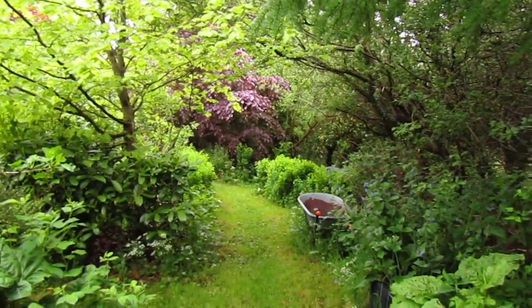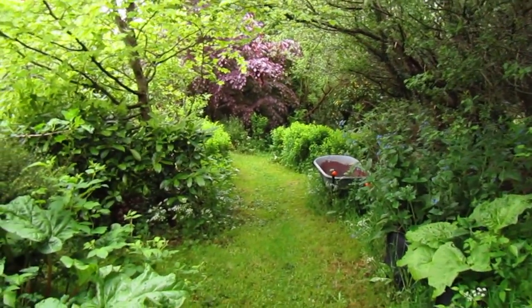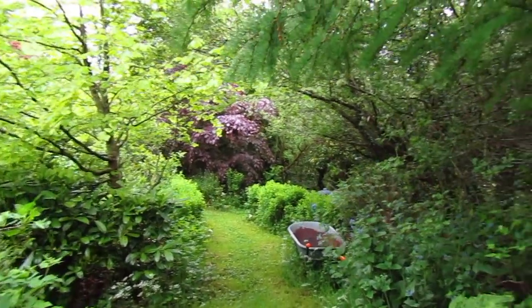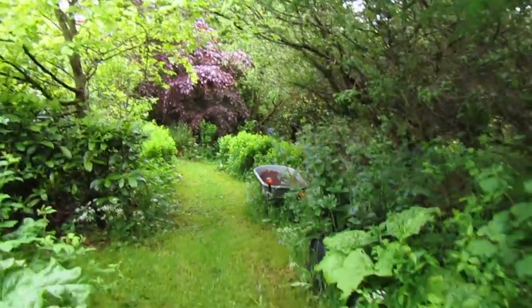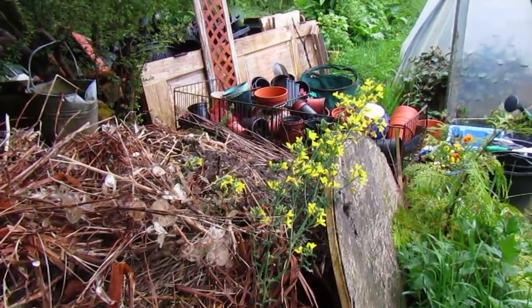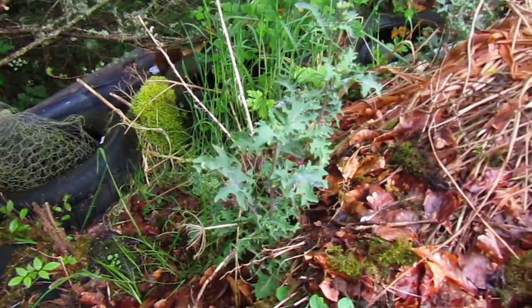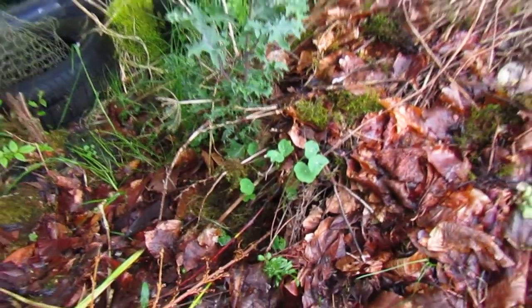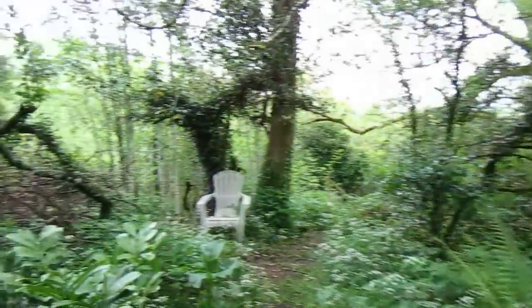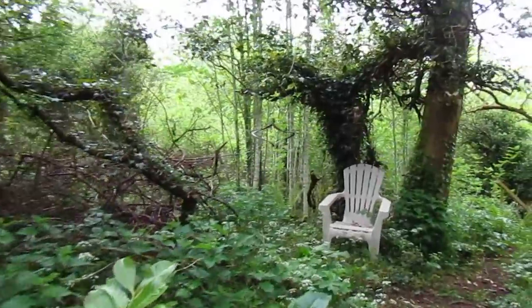We'll go down here. Oh, there's my little compost area over there. Doesn't it look neat? Little compost bins behind that little hedge. Now I have noticed on my compost heap, not only have we got kale flowering, but we've got Russian kale coming up and nasturtiums. So I'll be picking those out of the compost heap and putting them into the tunnel or somewhere.